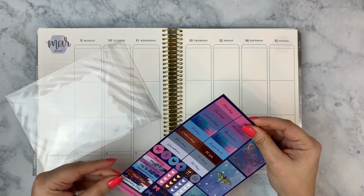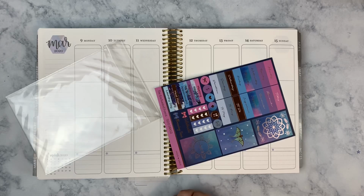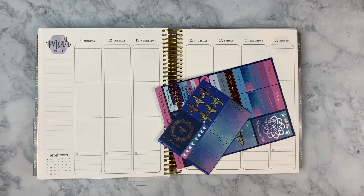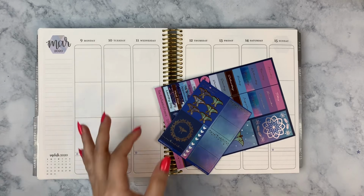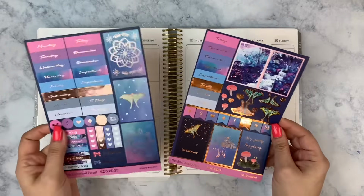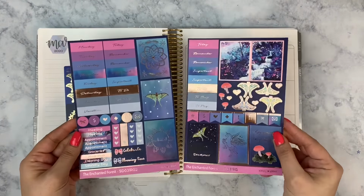Does it say which one? No. So I don't remember which one. But it was the Enchanted Forest theme sub box. So I'm just not sure what month it was or what year. Pretty sure it was 2019. But this was a kit that I held onto for a while because I really, really loved it. I thought it's so pretty.